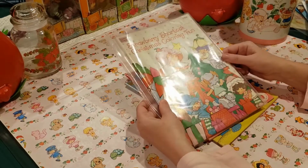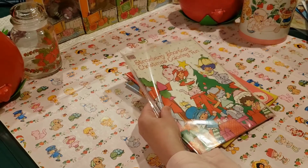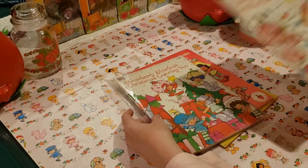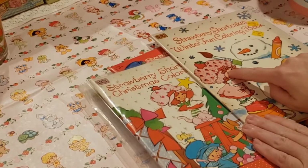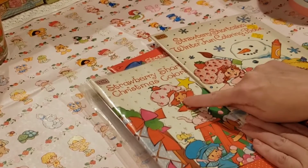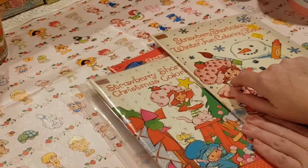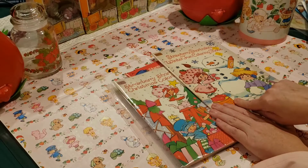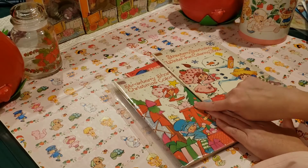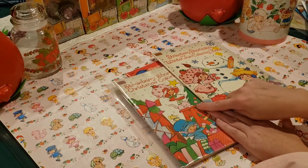And then here's another Happy House coloring book. But the design of Strawberry looks really different. Like these are like ragdoll hair, and this isn't. And the freckles of her face and the freckles of her hat are so different. Custard looks grumpy right there. I never noticed that before, but Custard looks really grumpy.